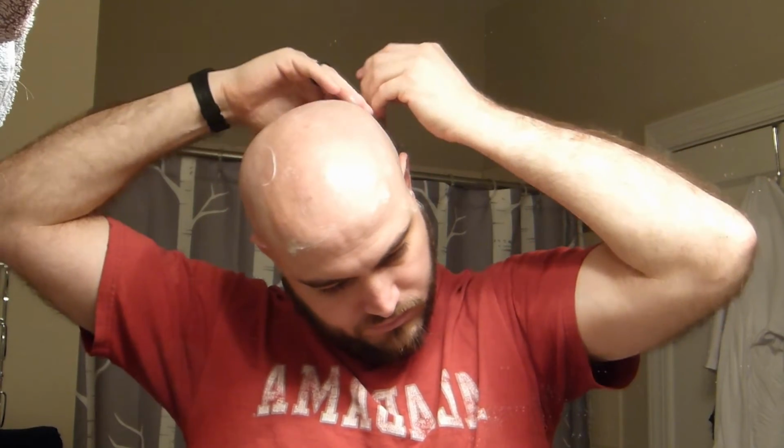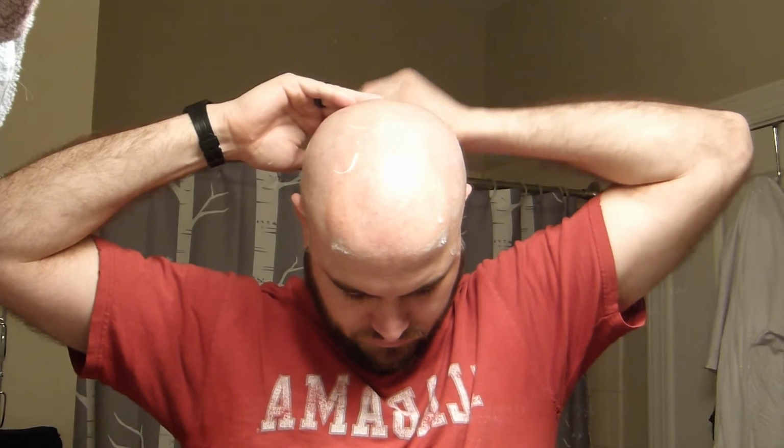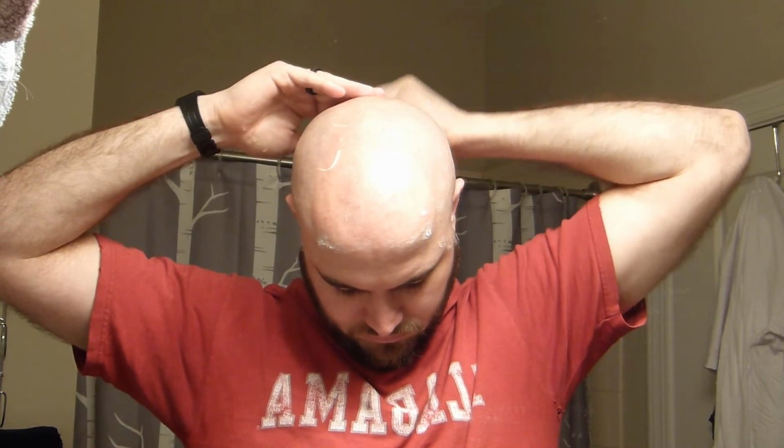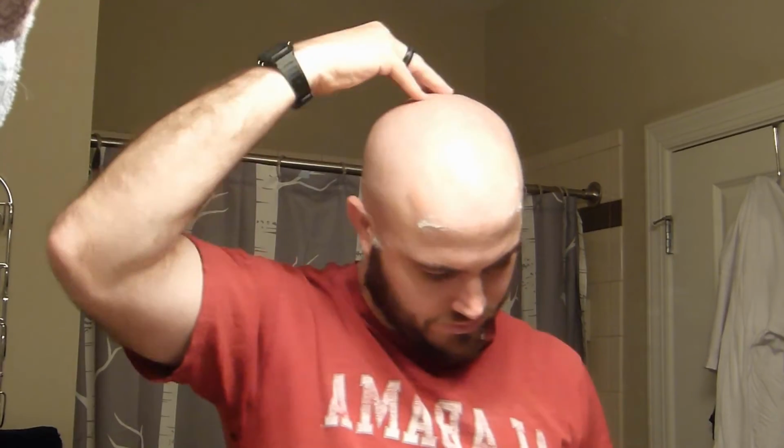Really good residual slickness. Just that little bit of water really enlivened it, not just the part that was dried out a little bit, but the residual slickness is really, really good. So that is a very good first pass. That is really smooth and efficient. My head feels really smooth, not a lot of stubble left on there. So really good combination. It's on its third use.